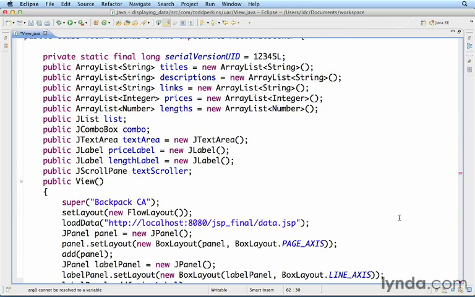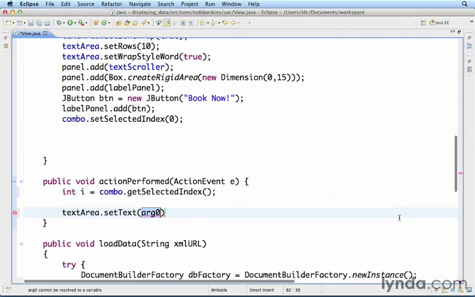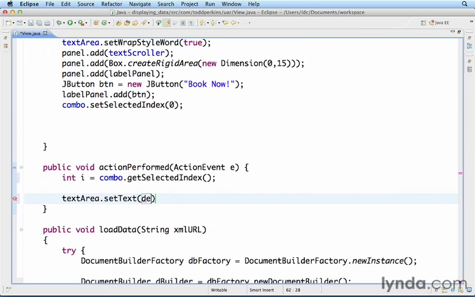So if your array list is declared as having only a certain data type, for example, String here, we don't have to typecast it to a string. So in setText, we'll type descriptions.get, and then we pass in i. So we get item i from the descriptions array list, and that's it. Let's just save and test at this point to make sure that that's working, and then we'll move forward and update the length and price labels.